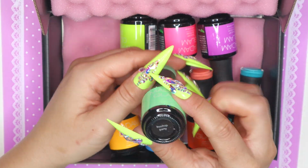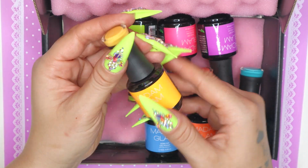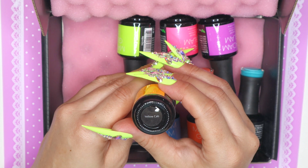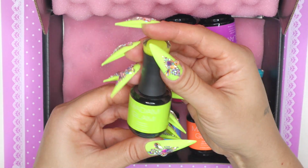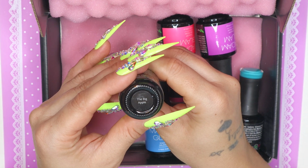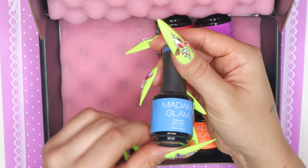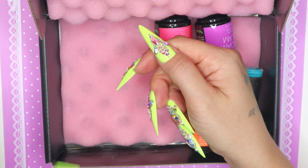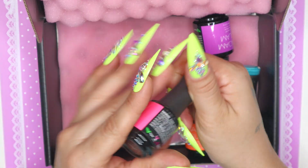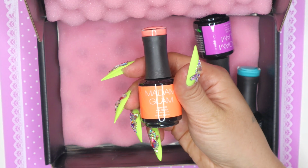So today I'm going to be reviewing the Madam Glam Apple of My Eye collection. I haven't reviewed any of their polishes in a while, but I have to say this is literally my favorite collection I've ever received. The colors in this collection are bomb. Just when I thought I had every gel polish color, I don't have these colors. I thought I did, and when I actually looked at my collection, I'm like, no, I don't. There's just something about these colors that are different.